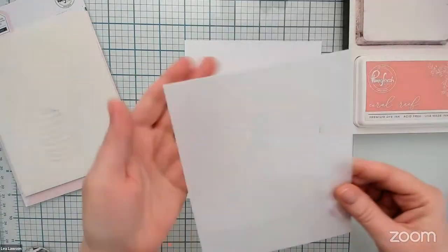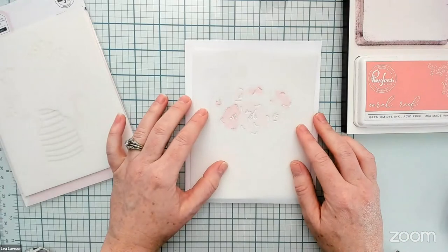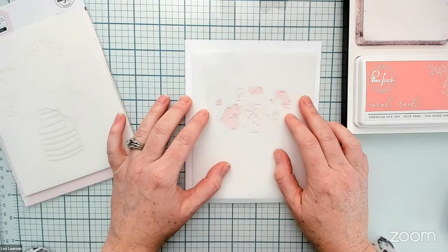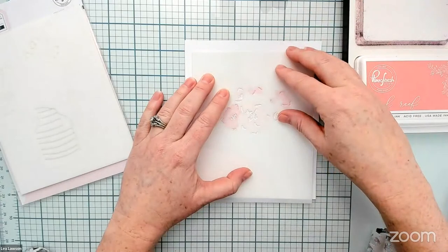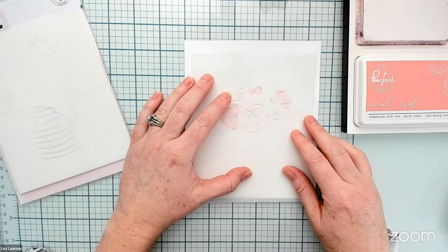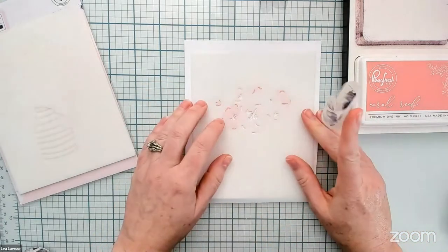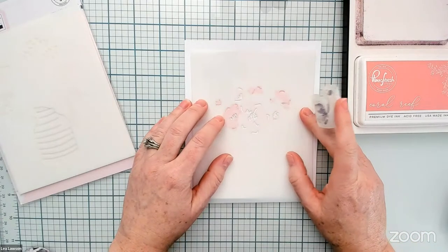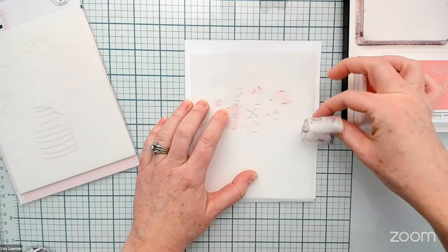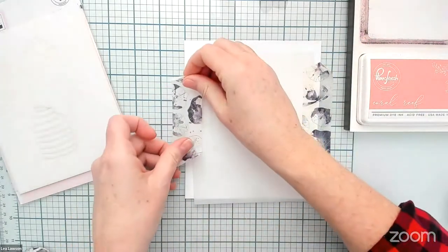Okay, so I am moving on to stencil six. This is where I've changed the order a little bit. Stencil six is just some flower details. And so the main thing to note here is you just really want to make sure that the details are within the flowers. I'm using a little bit of the heat embossing as a guide, but mostly I'm just trying to make sure that those layers are within the flowers and not outside of it. Because if they're outside of it, you might accidentally cut them away and they might look a little funky. So you just really want to make sure that those detail layers are just inside the flowers.